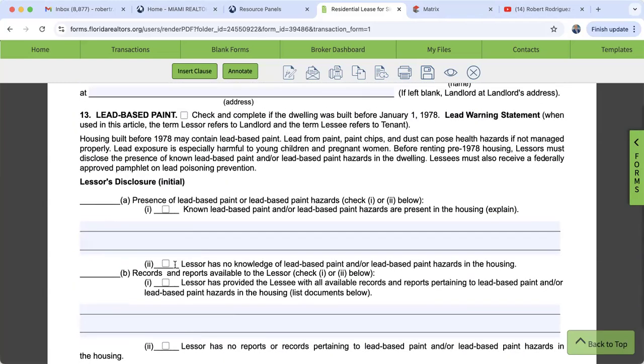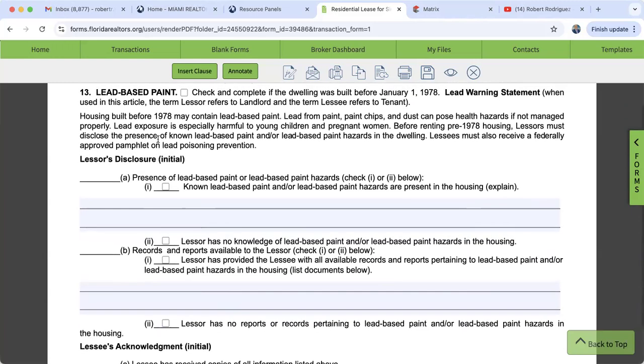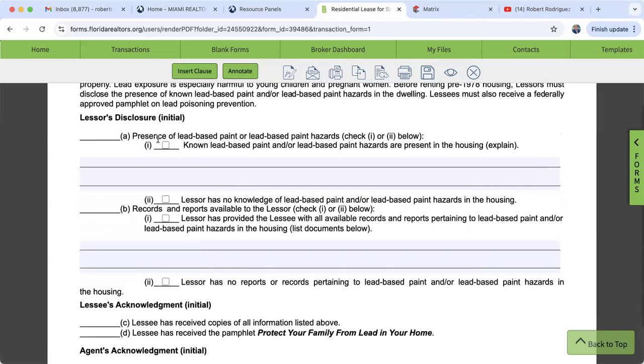Now, if the property was built before 1978, then the lead-based disclosure here needs to be filled out, right? So usually you're going to see this. For letter A, you're going to see II, and that's going to be checked. II is lessor, which is the actual owner, the landlord, has no knowledge of lead-based paint or lead-based paint hazards in the housing.